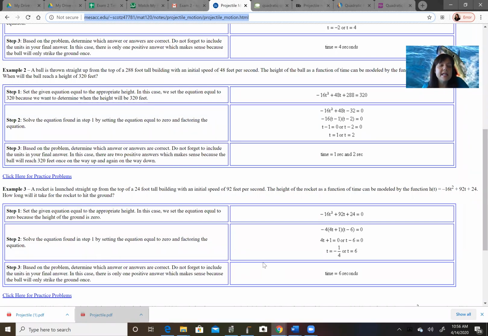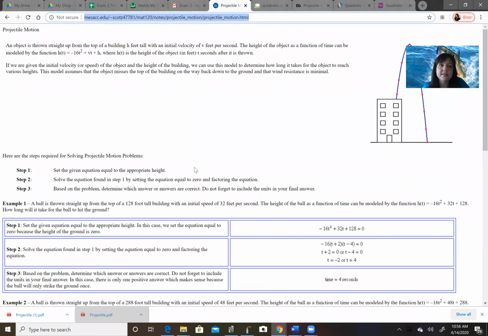All right, guys, so today we're going to take some notes over using quadratics to represent projectile motion. This link is in the slides, and this is what I'm using to take the notes. However, I still need you guys to take the notes. When we are done taking notes, you're going to take a picture of your notes and upload it to this week's assignment. So I'll go through that once we get there.